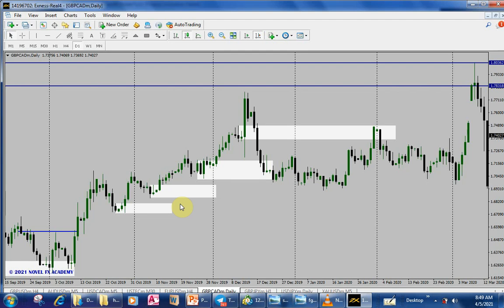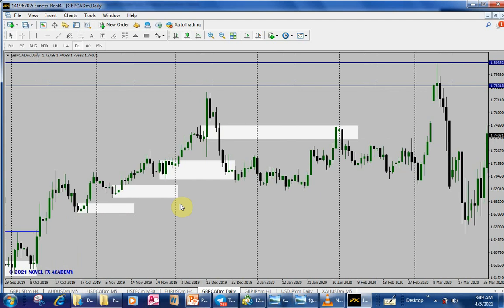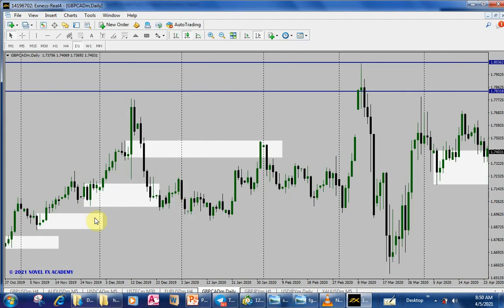When price drops below the 50%, then you should be alert that something else wants to happen. We do not expect a break below the 50% mean threshold of that OB. Upon a break below the 50%, then you should be anticipating the opposite. So we do not expect price to break these OBs to the downside. Upon price breaking this OB here, this candle, we now call it a breaker. We call it a breaker block.